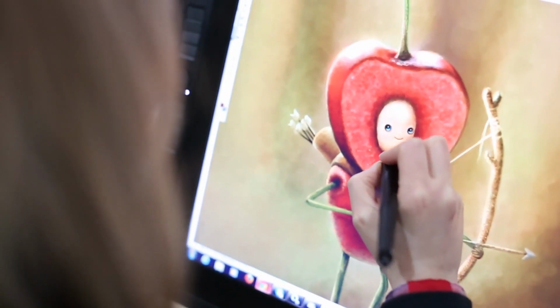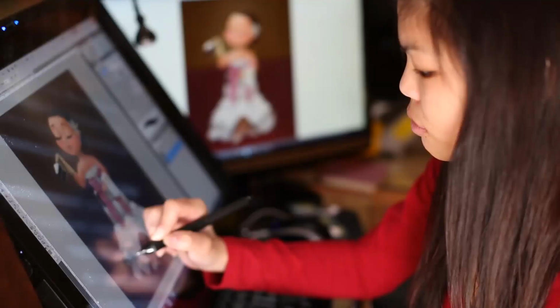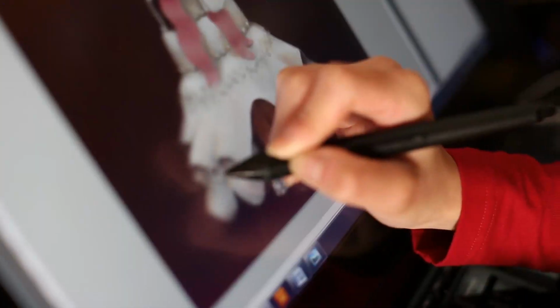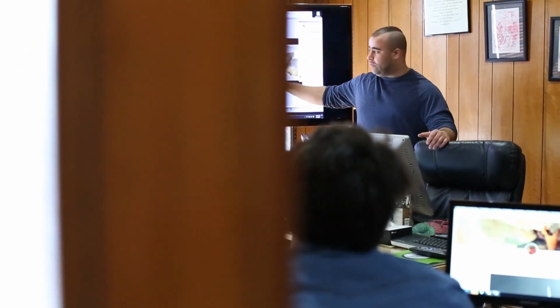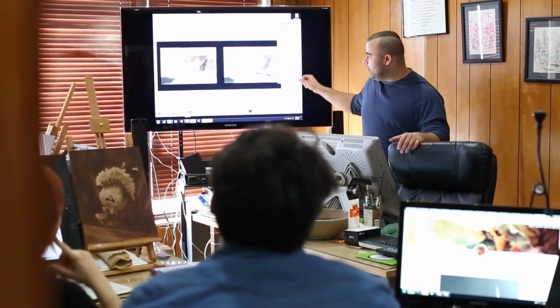T has a very clear way of explaining things. When he gives us our feedback, you think that you've done an okay job, and then he just takes it to a whole different level. That's the main crazy thing, because now I can draw well on the Cintiq, and 3 weeks ago I couldn't. I evolved so much since I came here. It's like a boot camp where I got all the tools I need. We've been working like this for the whole month, and I feel that I improved a lot.